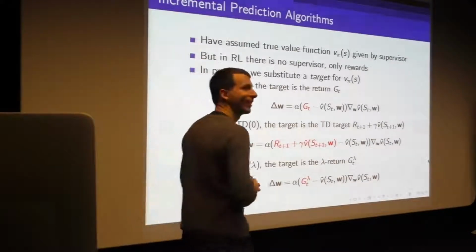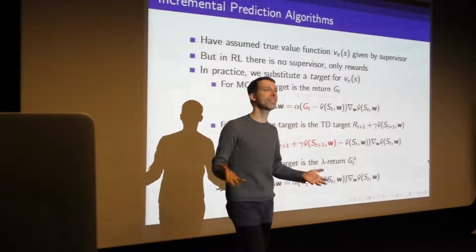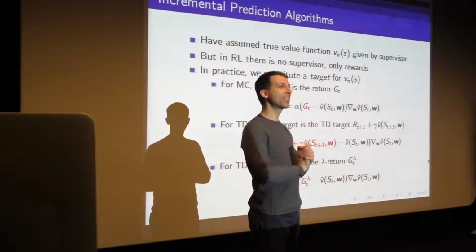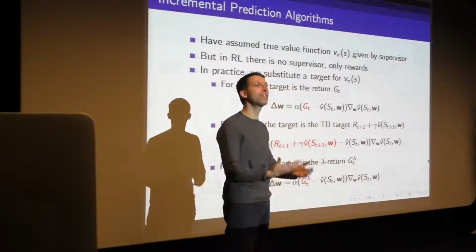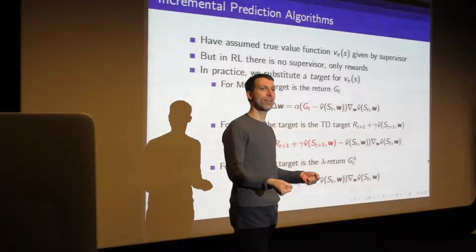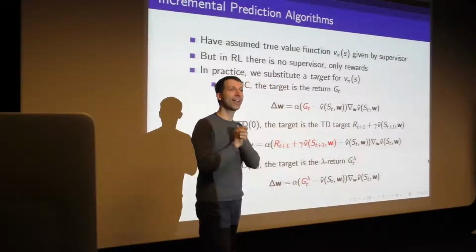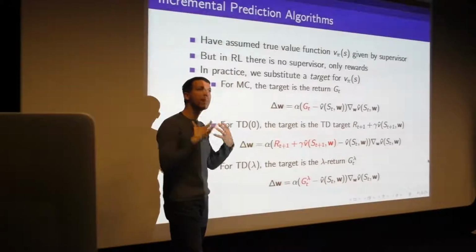Okay, so we've cheated. We've really cheated. We've imagined the existence of this oracle. That's totally out of the spirit of RL. I mean, this just doesn't happen in practice. The whole point of reinforcement learning is there's no supervisor to tell us, hey, the right answer was 7.3. We need to figure that out directly from experience. So how do we do that?